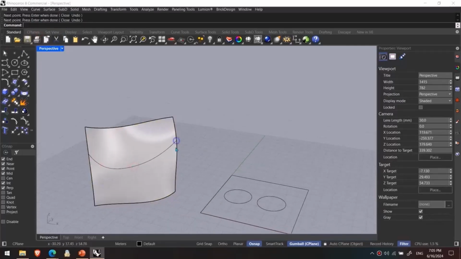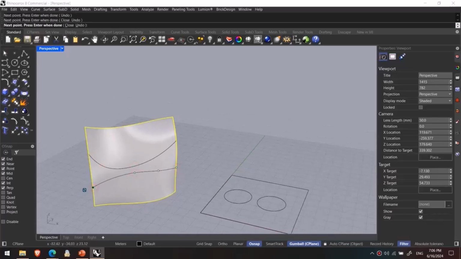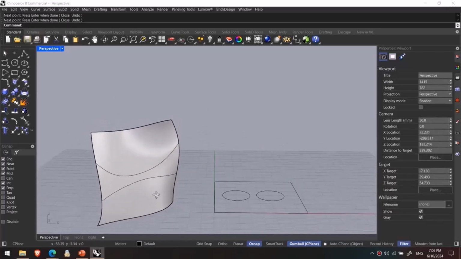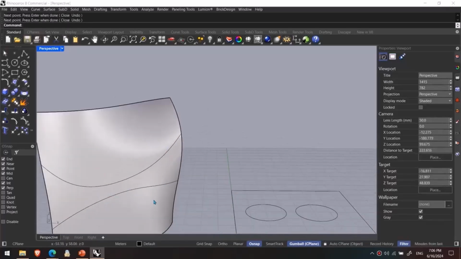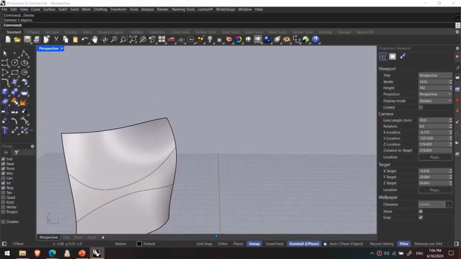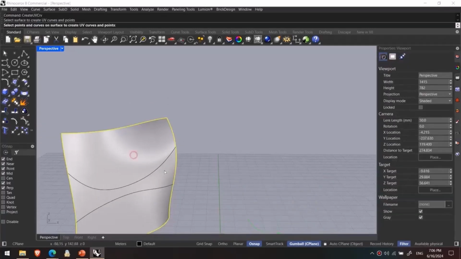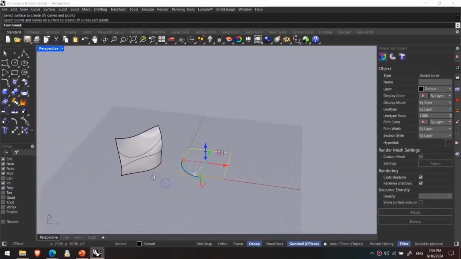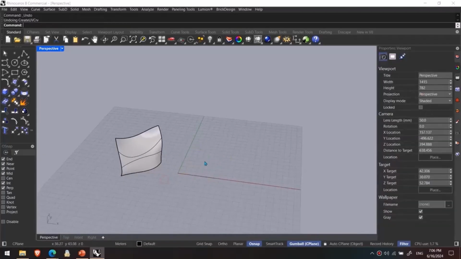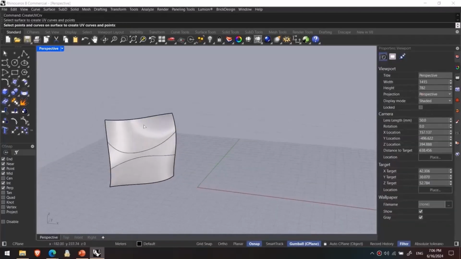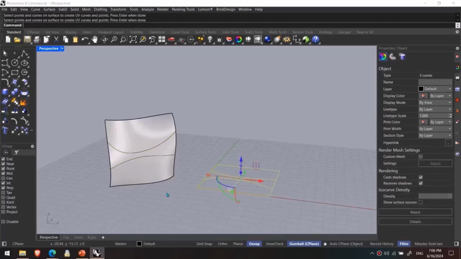And the next point here is that in some cases we want to adjust the circles in some specific positions. For instance, I have drawn some two lines on the surface, and then I create the UV curves. Watch this. The lines are not created.